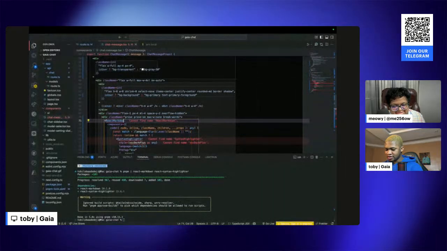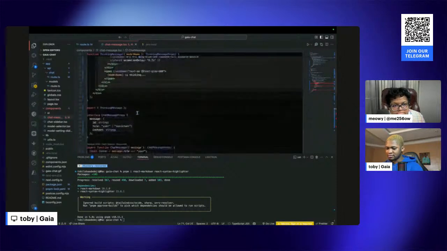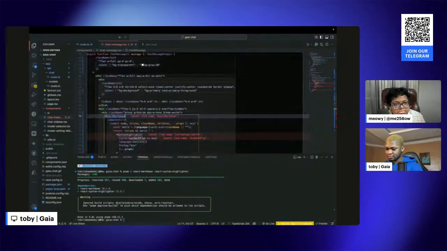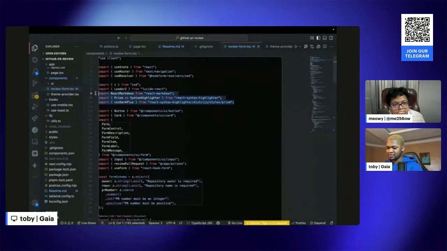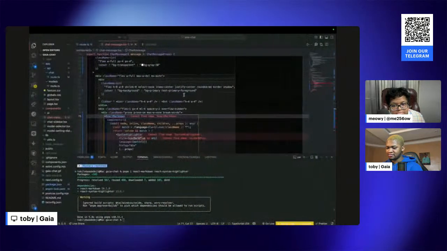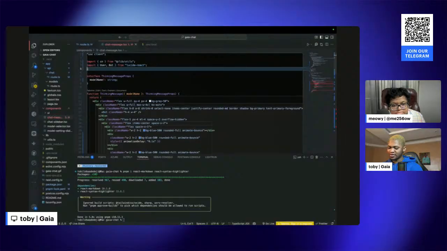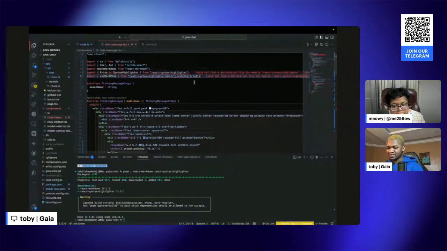Cannot find name React Markdown because it's not been imported. Am I not getting the suggestion? It's supposed to tell me. Oh, I just copy all of this. Could not find the declaration.